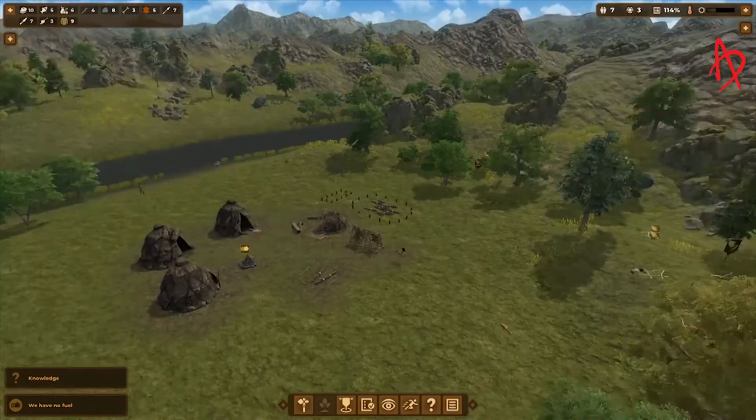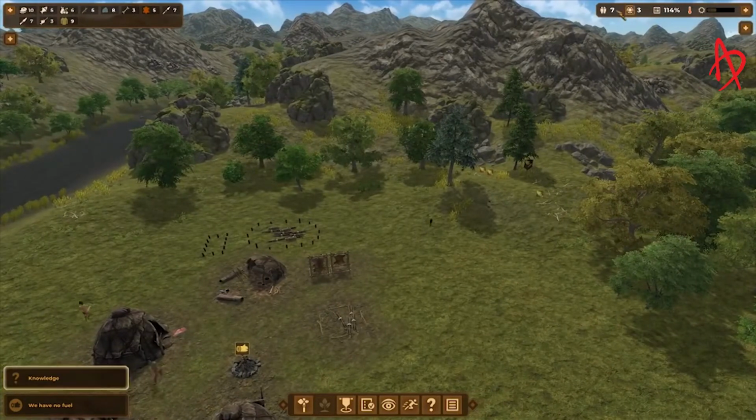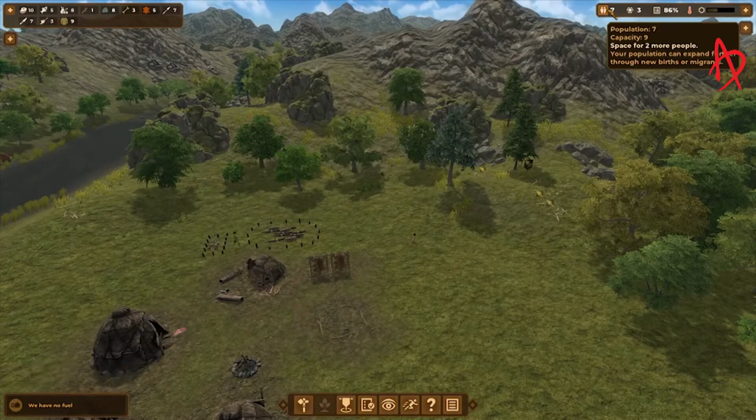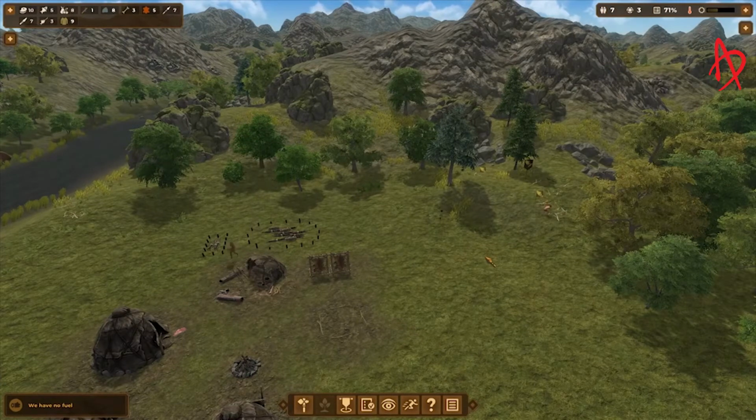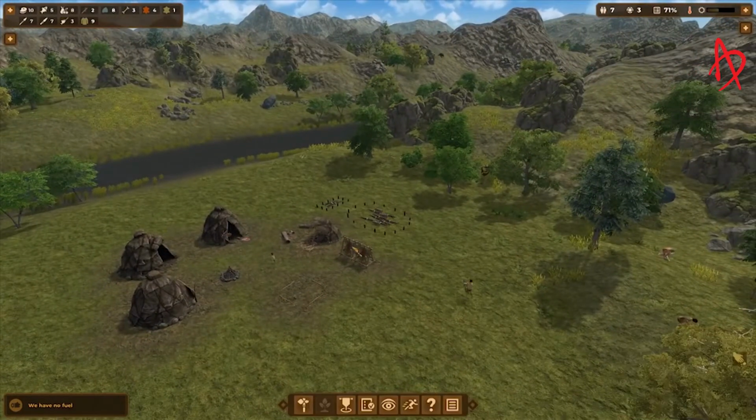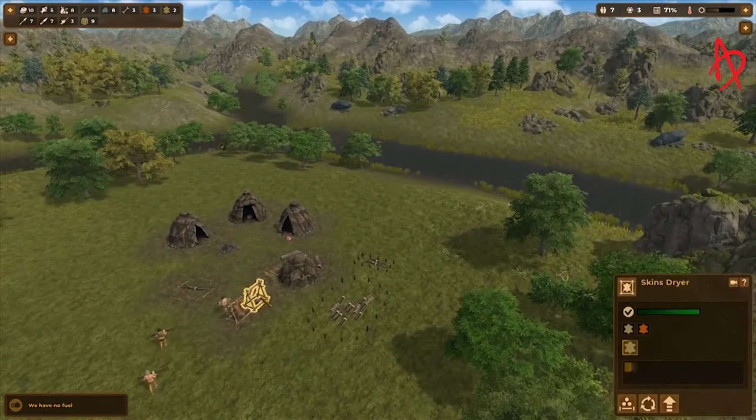It takes 10 sticks to make this work, though, so we need a lot more sticks. My current capacity, though, is 9, so we might see 2 more people join up with the village eventually. But certainly not until we have more prestige and more technology and so on. So please finish this up. Any day now. I do see a couple of dried skins.